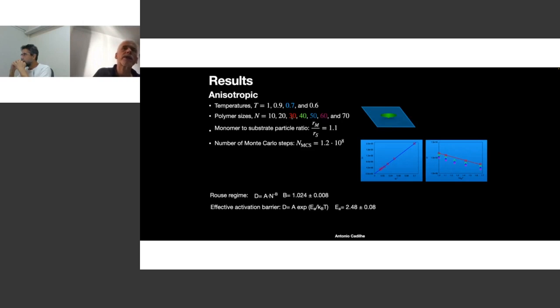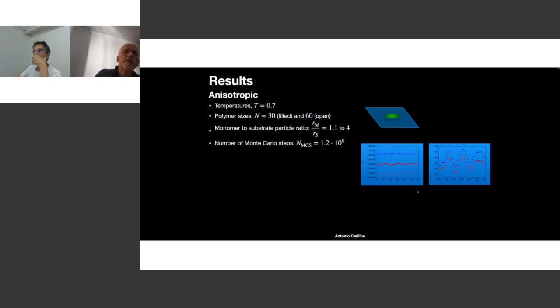The colors on the right plot are also defining the sizes of the monomers, and the blue color on this side defines the temperature on the left one. But no major change with temperature was observed and I did all of those analyses, but that's basically the result for the anisotropic case. And also includes the isotropic one. So far, nothing very new.